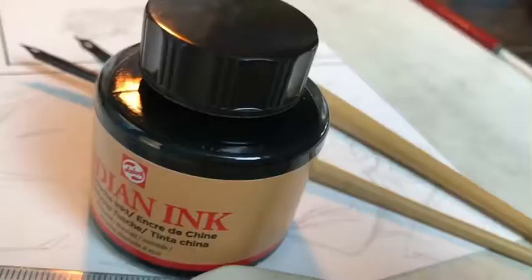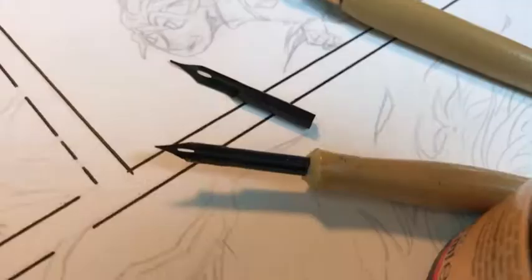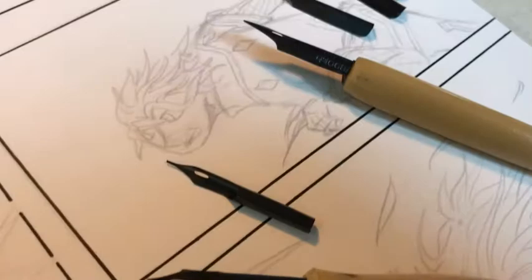Okay, now that's done, let's ink it with the manga dip pens. And I'm using Indian ink for inking. I'm burning the steel nib so there isn't any fatness sitting on it, and then you can use it better.